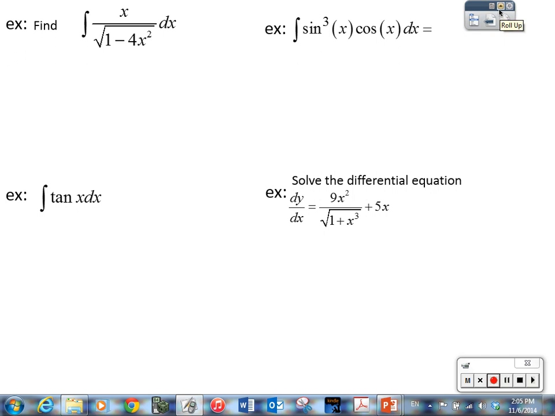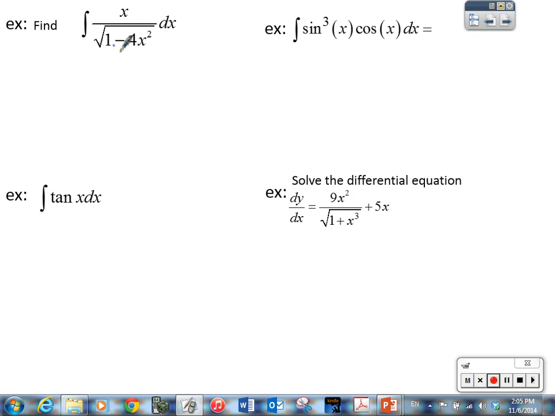All right, so let's take a look at the first one up here. Let's look at our options. I could make x u. What's the derivative of x? 1. Is that really going to help me with that denominator? No, not really. I could make the whole denominator u. But if I do that, it's a radical. Doesn't a derivative of a radical give me another radical? Okay, that's not a good idea, right? I don't have 2 radicals to deal with, so that's not a good idea. So my other option would be just the stuff under the radical.